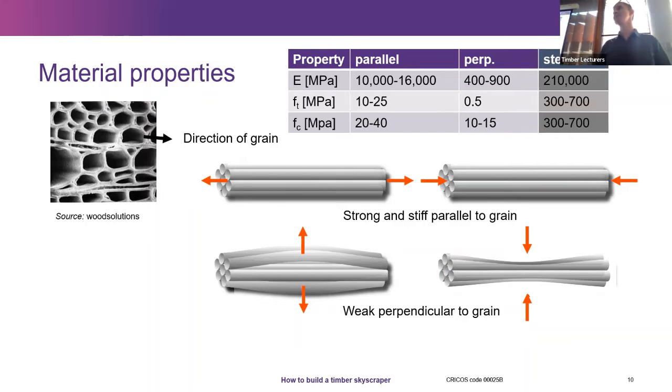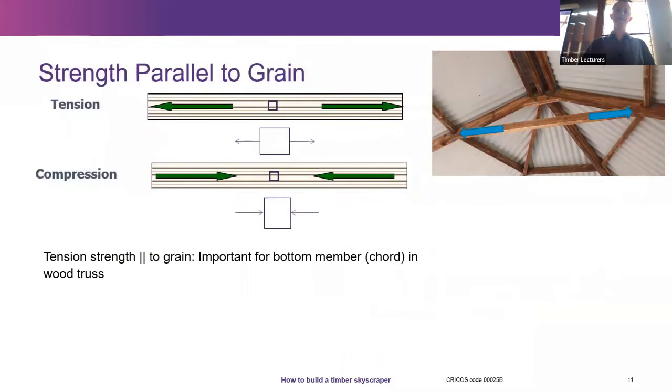And I've just put there material properties for you to sort of visualize that in comparison to steel. Obviously, timber is a very light material, but your timber beam will be much bigger than your steel beam. So both steel and timber are lightweight materials for light structures, but your timber members will be bigger than a steel section to support the same load. However, again, timber is also a lot lighter, so they might end up weighing about the same. Okay, I've talked about that.